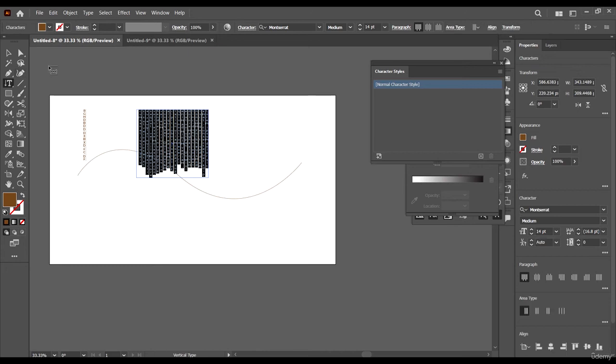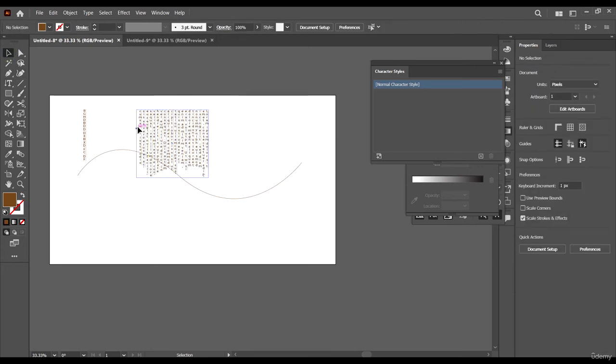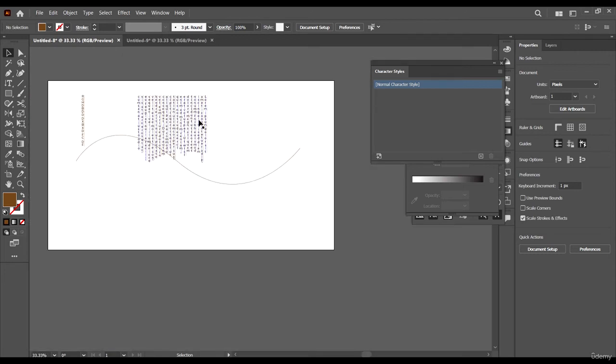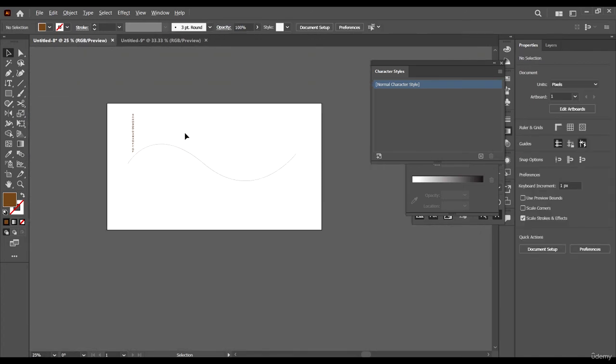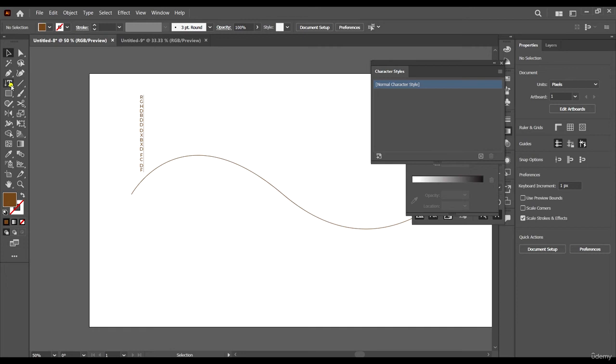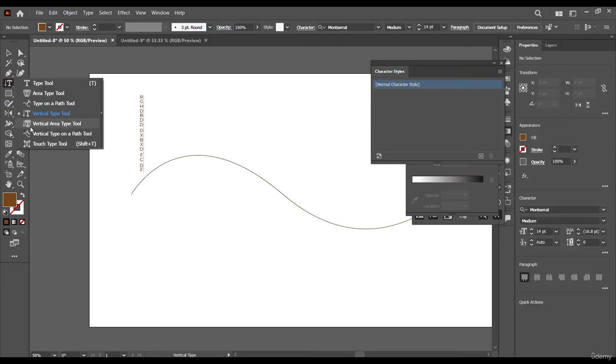We can still create an area type with this one, but of course it's going to be horizontal, not vertical. While this other one is the vertical area type tool, similar to this one but in the vertical sense, and this one is the vertical type on a path tool, similar to this one but on the vertical axis.